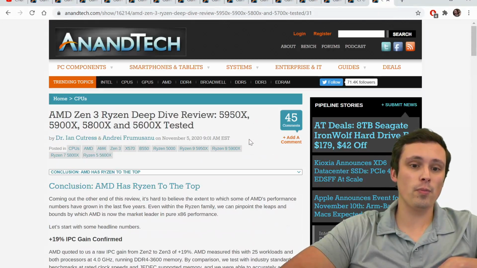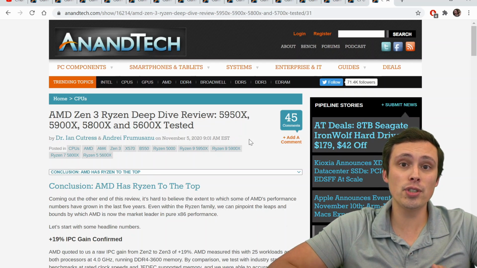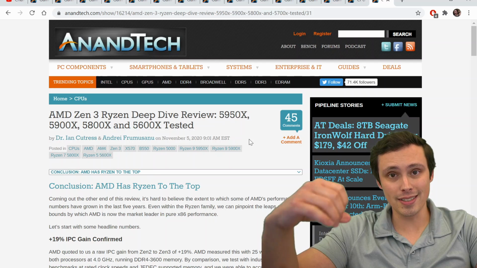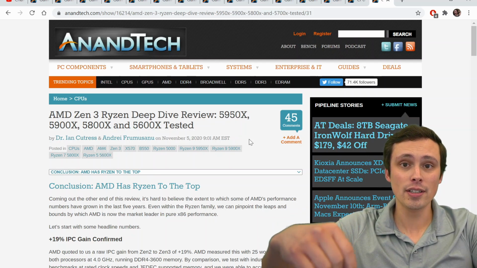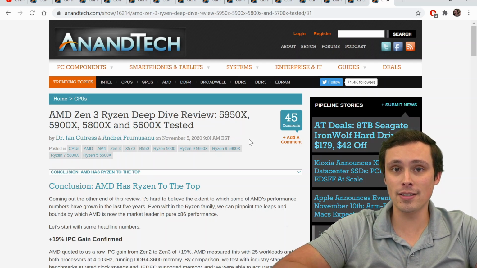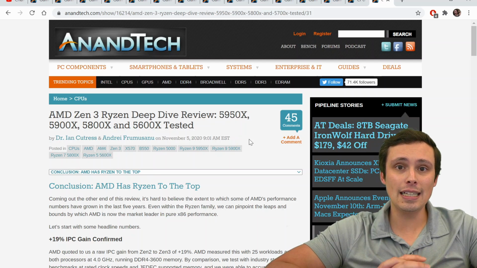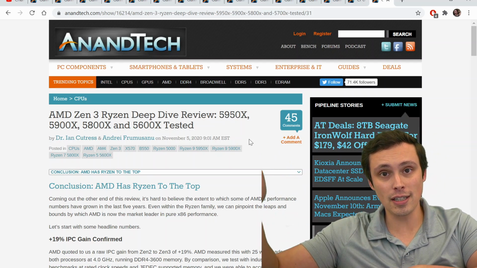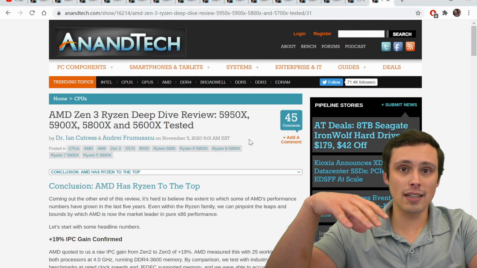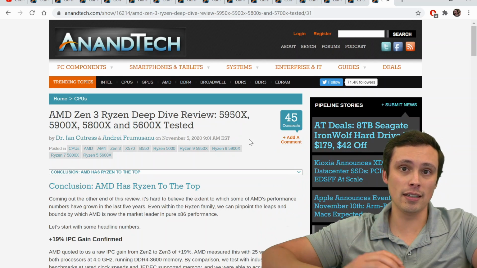So what's our conclusion here? I would say AMD has absolutely delivered on their promise of huge instructions per cycle improvements. They've delivered on huge improvements to single-threaded performance, and that has absolutely translated to huge improvements in gaming performance. However, do they have a clear victory over Intel in terms of gaming performance? It really depends on the games that you test. For example, I watched the Hardware Unboxed review of the 5950X, and its victory was large in some games, and it also lost by a large margin in other games to Intel competition. Overall, on average, in the 11 games tested by Hardware Unboxed, it came out as basically a draw at that highest end chip comparison.